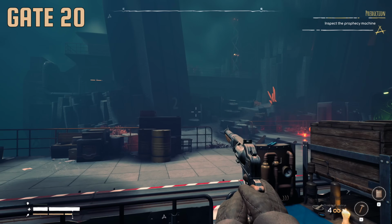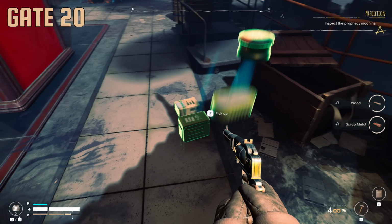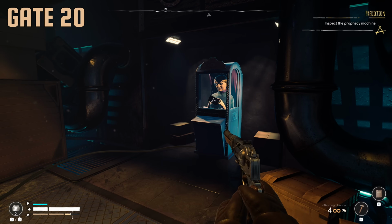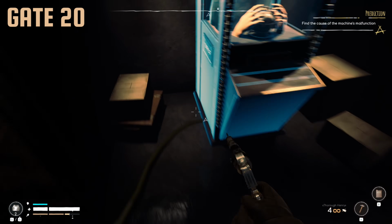As he arrived at another station, this one had a bit of an ominous feel to it, so he nervously looked around and decided to first make some armor before going to investigate the room, finding some more ammo boxes to restock the machine gun, and then finding a strange prophecy machine as well as a strange tablet. As he fitted the tablet to the front of the train, not knowing exactly what this would entail, he went back to the machine and saw that the power was off.